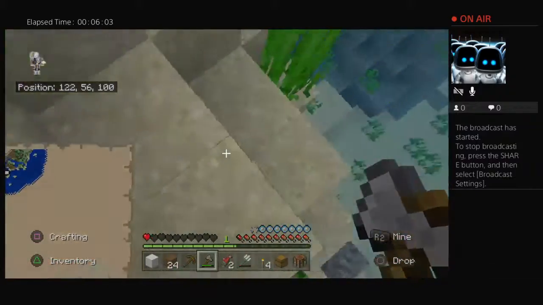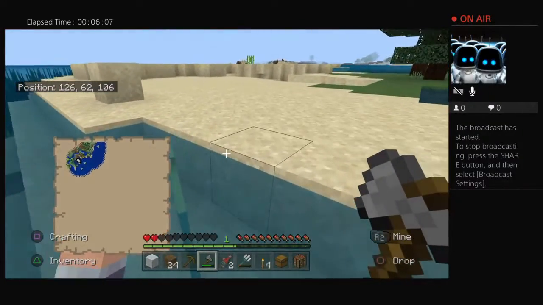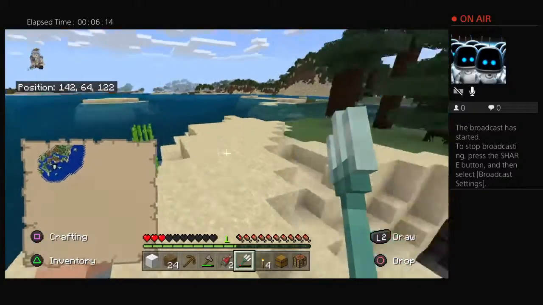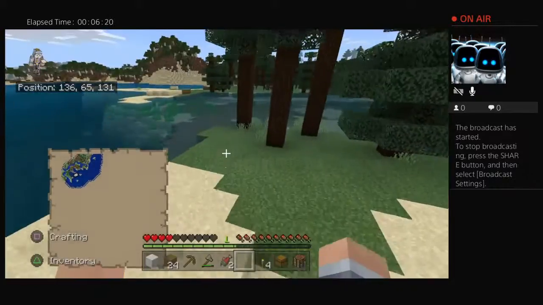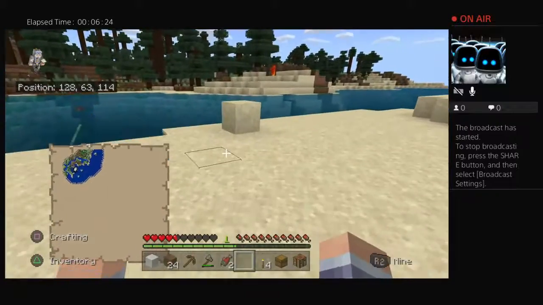And as you could see, by almost dying, I got the best weapon you could get early on. Now, this thing is a trident. Tridents do 8 damage. They have specific enchants.